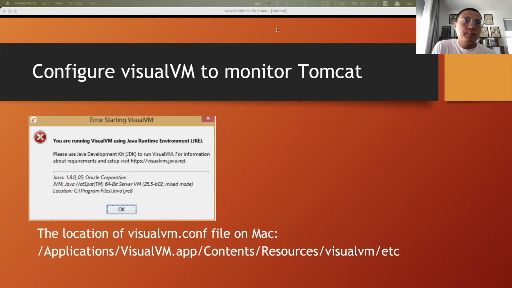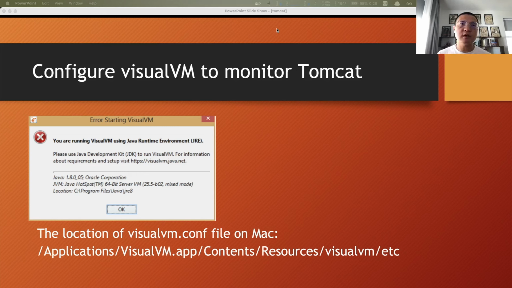Moving on, before we start tweaking Tomcat for better performance, we need some visibility first, right? I'm going to use VisualVM as the example, but we're going to need to configure it a little bit on both sides. So let's start with VisualVM.